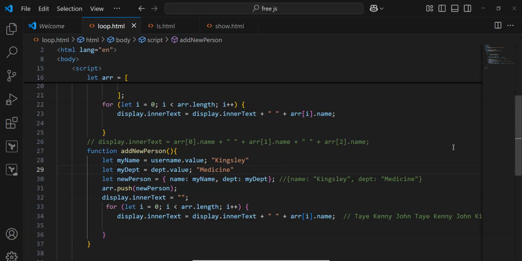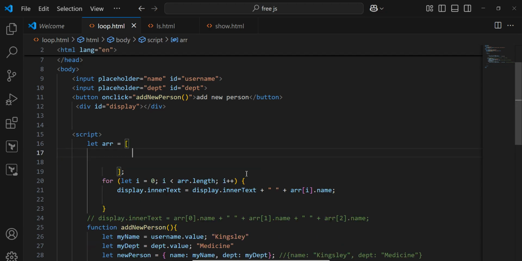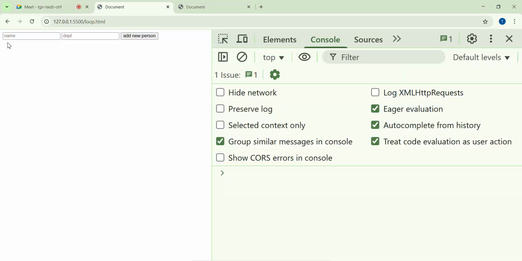So what I want us to do is this. When I get to the browser, there will be no name here. Nothing here. So you can just display text, maybe no name yet or something. Now I should be able to add new names. Kingsley, add the department. Kingsley has been added.